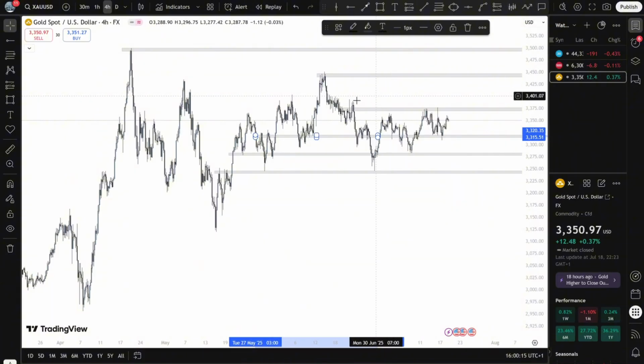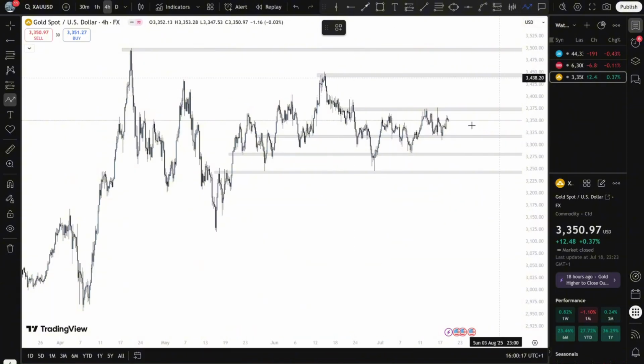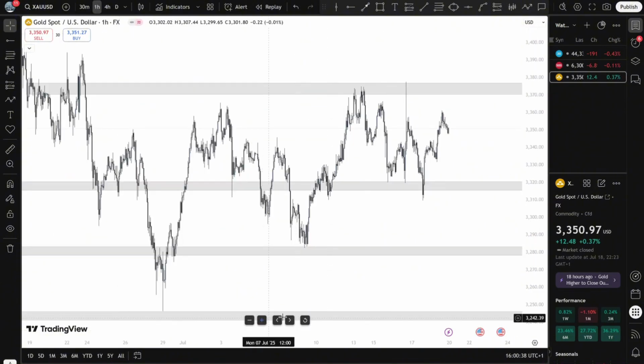Now, what am I going to be expecting? Either price wants to drop, it should break this 4 hour key level of 33.20.35, push back, retest, then I short all the way to this level. Or price should break above, pushback retest, then we long, because gold is not giving us any clean direction. You understand? Gold is not giving us anything clean at all. So that is why we don't know the direction of the market.